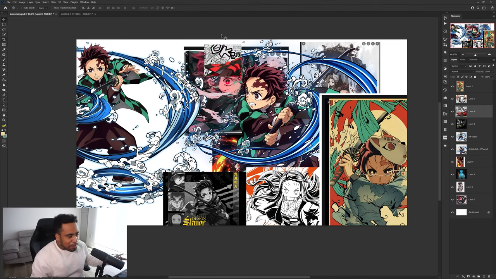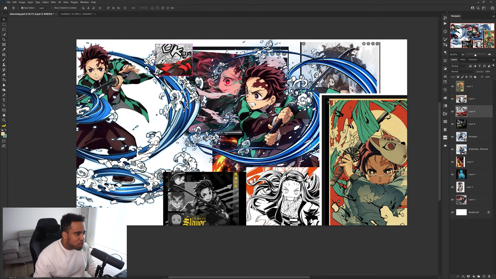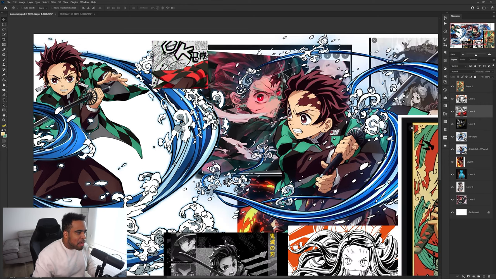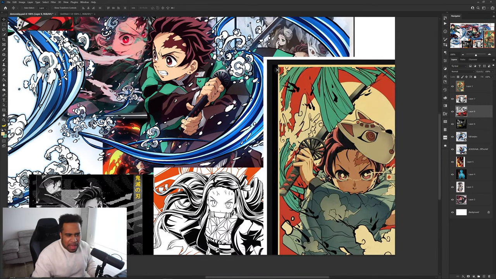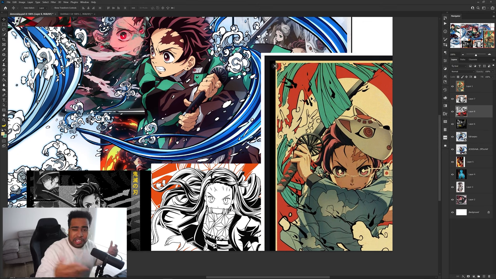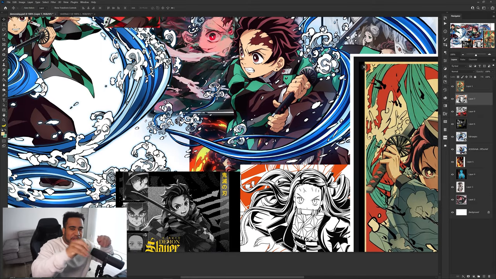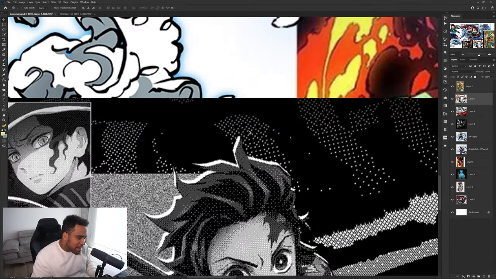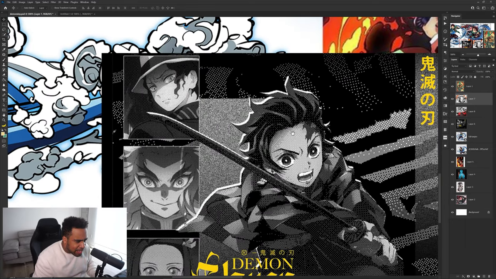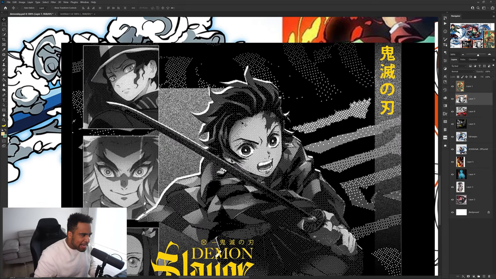So this is my little mood board going on here. Now, I love the idea with this textured background with the black and white stuff going on here. I love this color scheme. I don't know if I'm going to use it, but I love the idea. I also love this little sketch piece in here. I feel like I'm going to use everything here, maybe even just a little bit of this. It's kind of like using a halftone pixely image. I don't really know how to make this, but I can always figure it out, right?